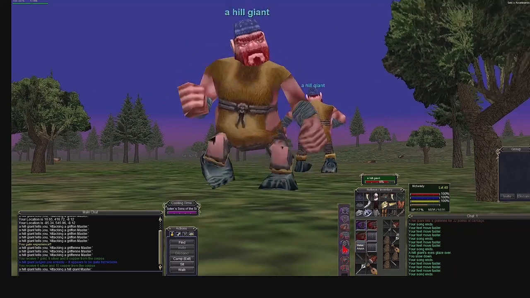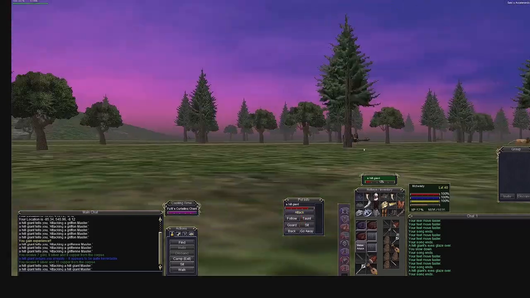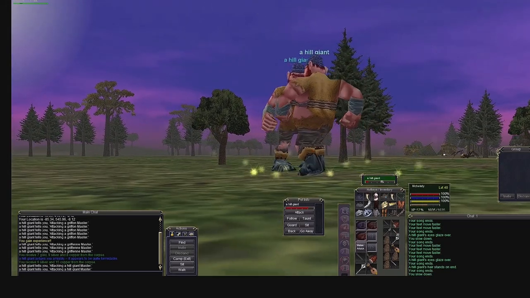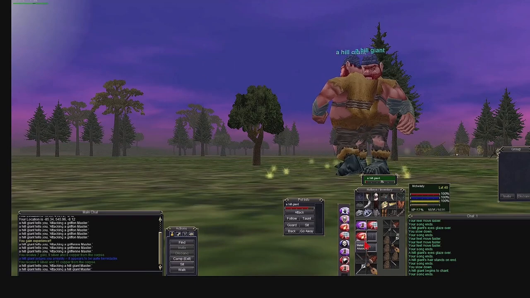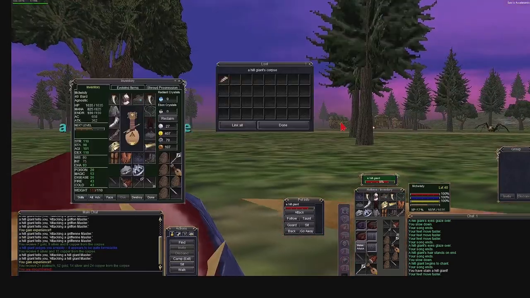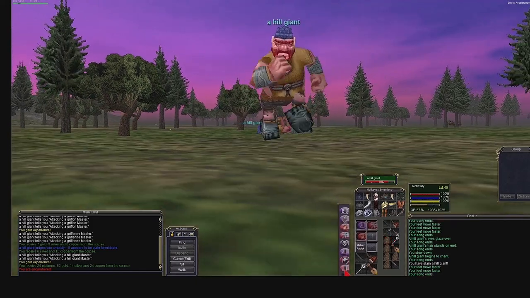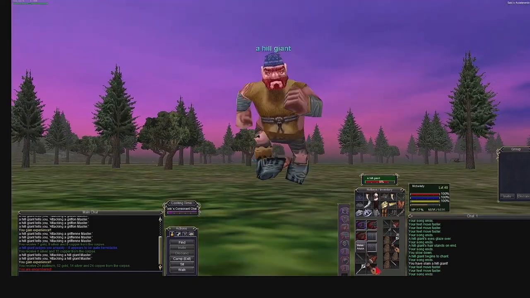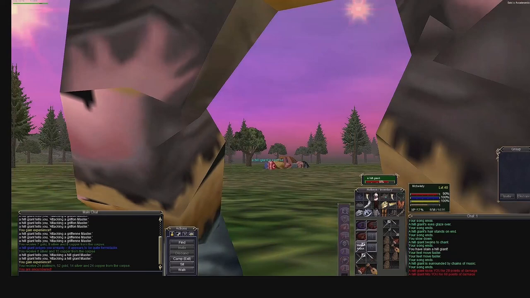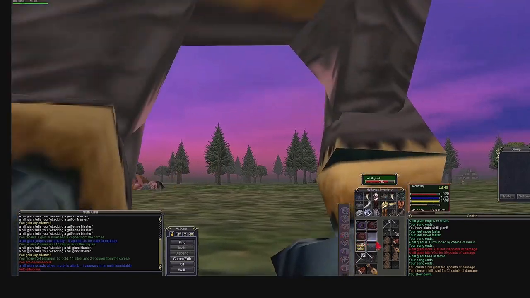Let's get ready to charm. There we go. And we could assist with some dots. And no stone again. So one thing we can try to do now, just to see if it will work, because I really don't know, is trying the... There we go. We can reverse kite the hill giants.